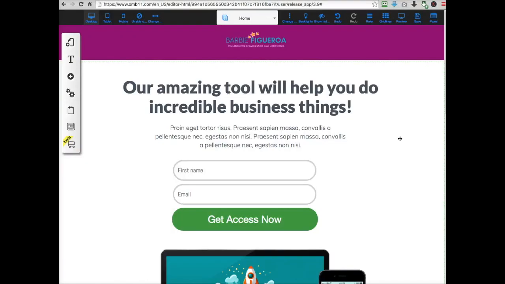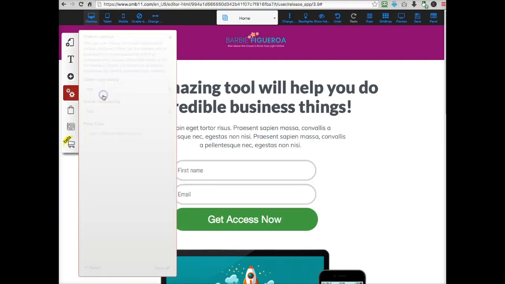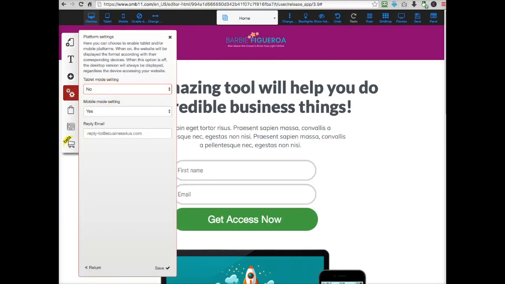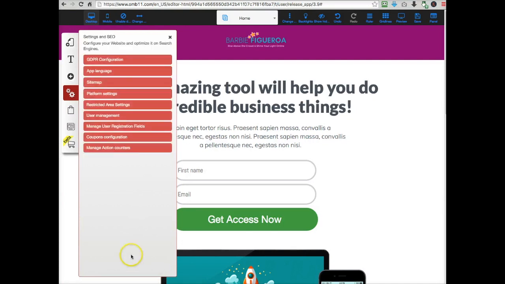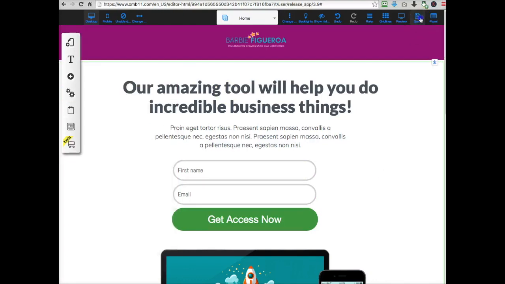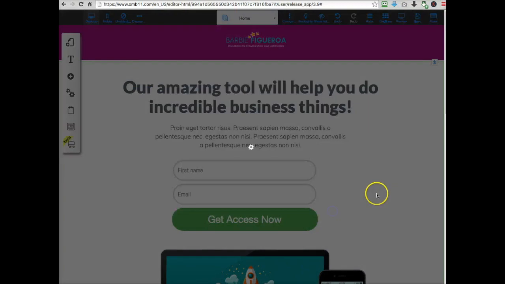Now, Builderall has built the Pixel Perfect where it's responsive enough that if it is seen inside of a tablet, it will expand and get smaller with the size of the tablet. So you don't need to do this 3 times. So what I do is I come into this section in the gears and I go to the platform settings and I turn off the tablet. This is going to save so much time for you because it will readjust inside of a tablet from a desktop all the way to a tablet size. So let me click on Save. And here we go.